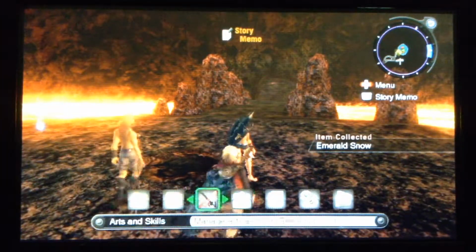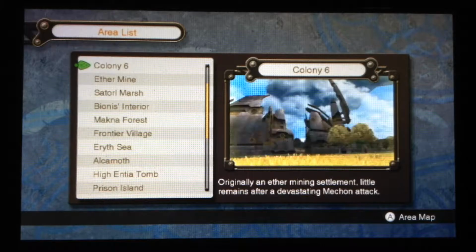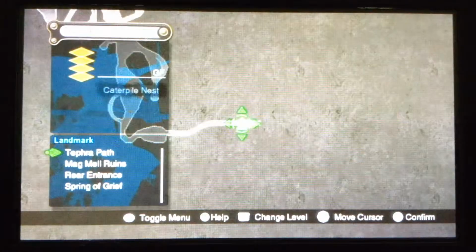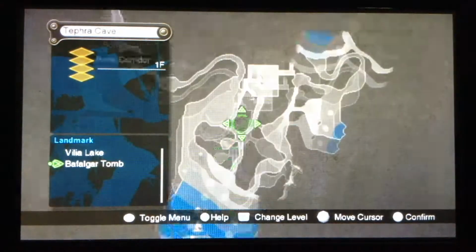And in this part, we're gonna go to Tephra Cave to do more quests. Specifically to the Bafalgar tomb, because that's where the quest giver is.